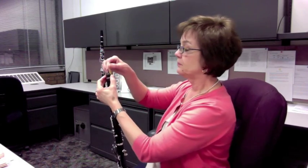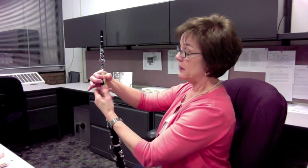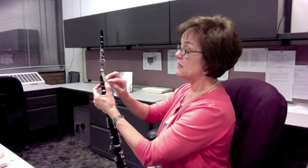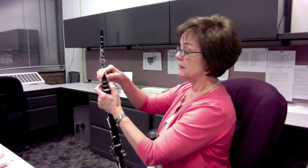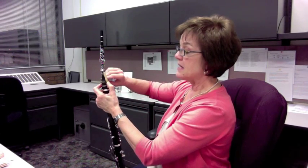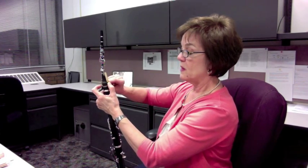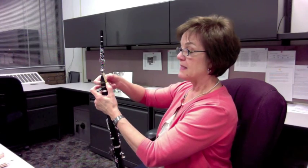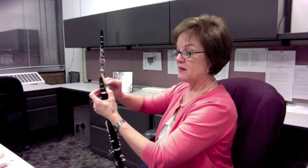Lift the ligature, slide the reed in, line the tip up, line the base up, pull the ligature down so it's only touching the bark, and the top of the ligature is below that cut line on the mouthpiece, and tighten both screws evenly. Since this is a 2-screw ligature, both screws will be tightened firmly and evenly. It's not true that one screw should be tighter than the other screw. And then I'm ready to go.